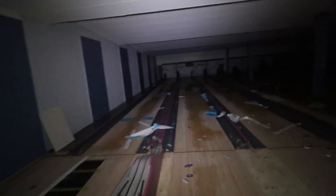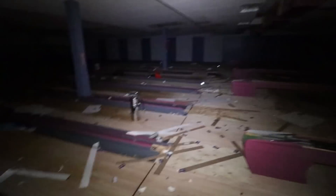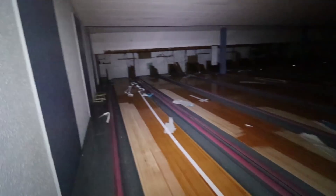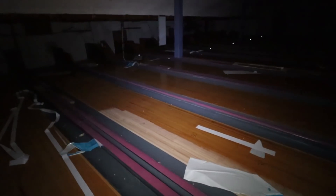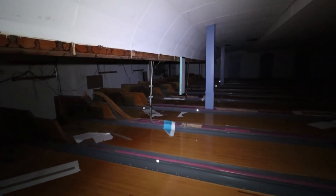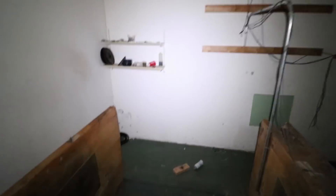Making my way into this abandoned bowling alley — I've been wanting to come here for a very long time, and I'm all by myself. Carlo was kind of scared to come in here with me, so he's waiting outside. I'm on my nerves right now. I'm going to try to keep this video as unedited as possible. This is an abandoned bowling alley — it sounds like the floor is about to break. I wonder if I could find some bowling pins and balls — that'd be really cool. I heard something in here. This is creepy, I'm not going to lie.